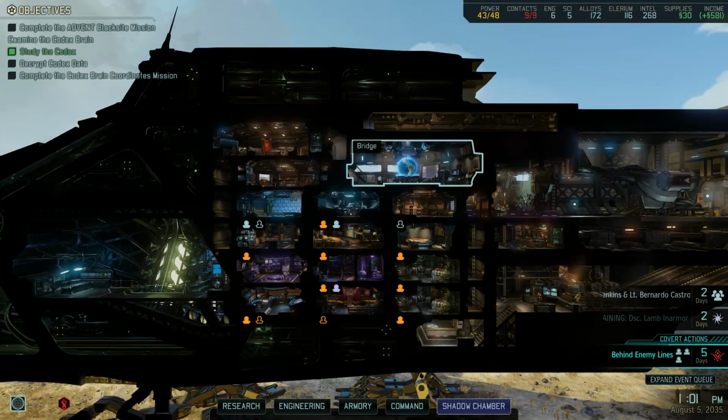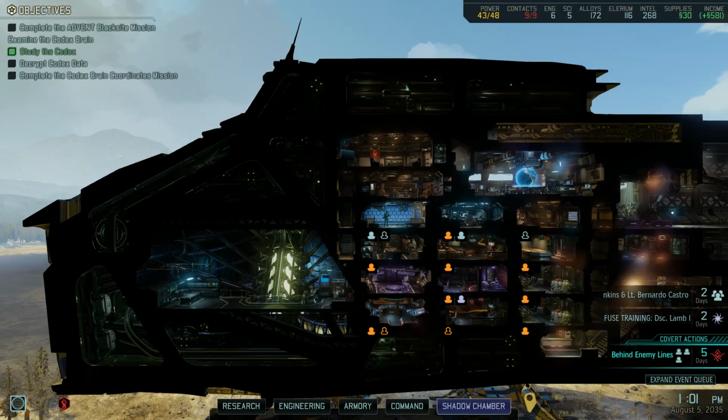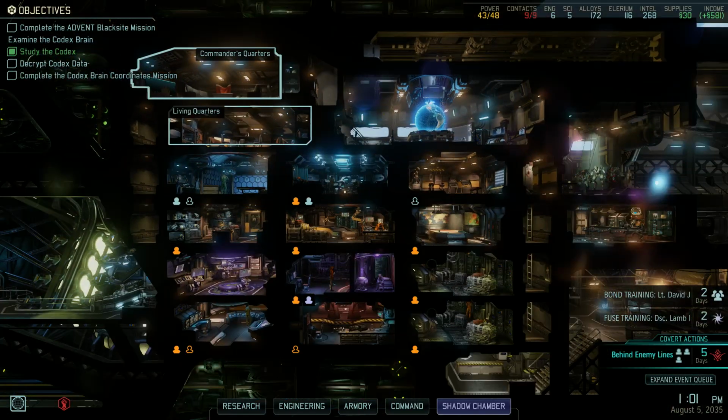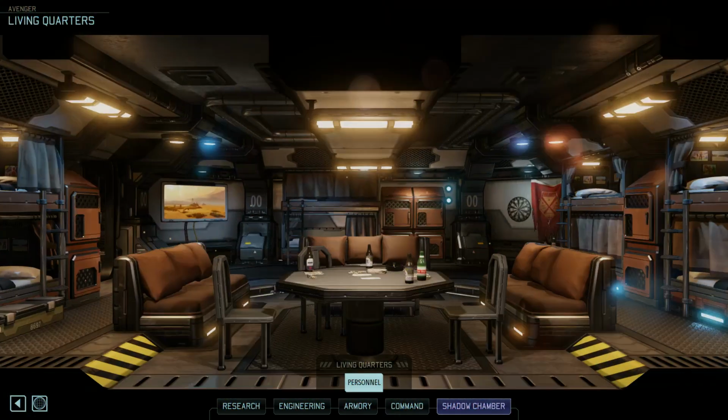And then we've got a whole bunch of... I mean, I'll just kind of show different places off. So we've got like... This is my room. I'm not sure why I picked that first, it's not very interesting. This is the living quarters. Sometimes there'll be soldiers hanging out in here.